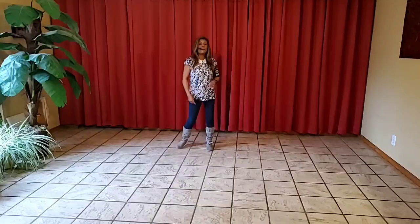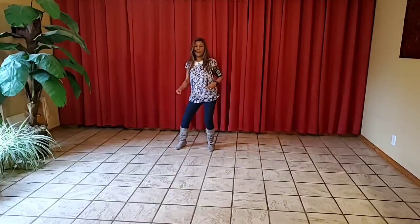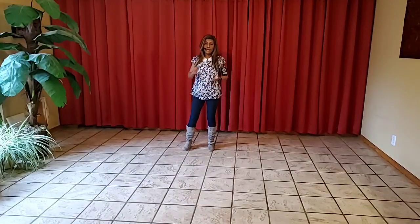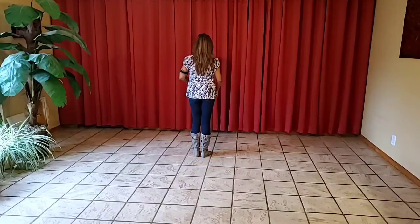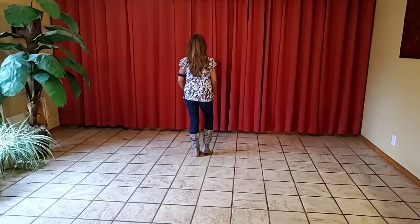Side rock cross, rock or sway, sway, sway. End of dance. All right, so let's put the whole of part C together. From the top of part C, weight on your left.